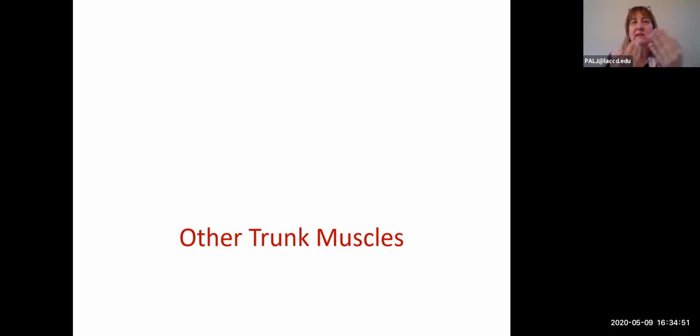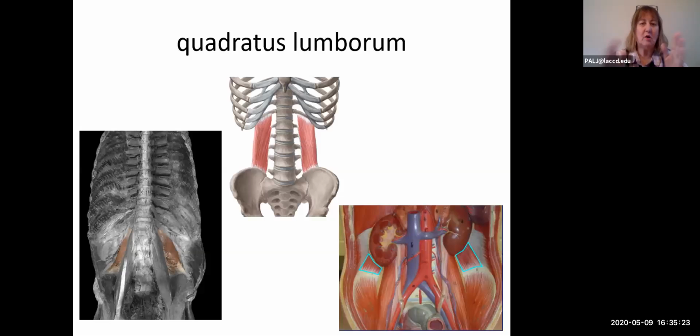What this means is we would go deeper than the trapezius, deeper than the erector spinae muscles, and then we would see them. However, we never look at them from that direction. The way we find them is we take an anterior approach where we go through the anterior abdominal wall, and then you take out all the organs on the inside. And now you're looking at the posterior aspect or the deepest aspect of the abdominal cavity, which is the anterior aspect of the posterior abdominal wall. So this view.